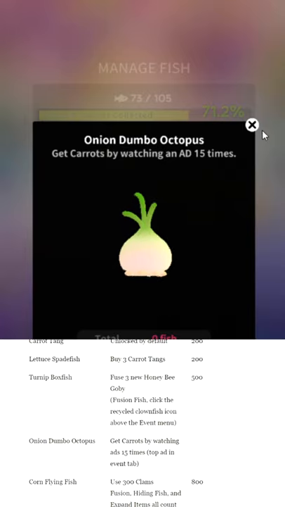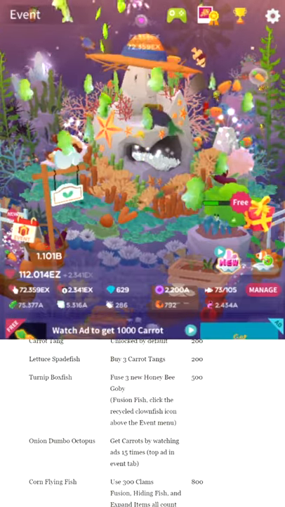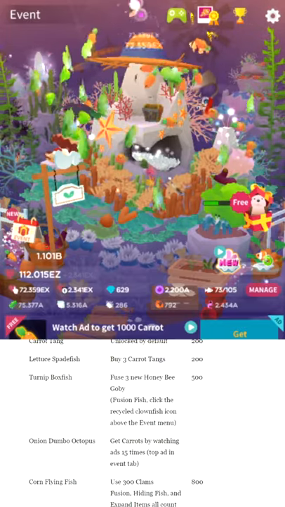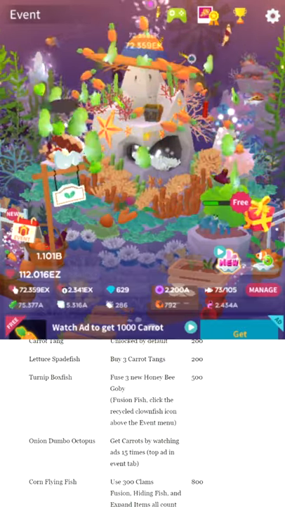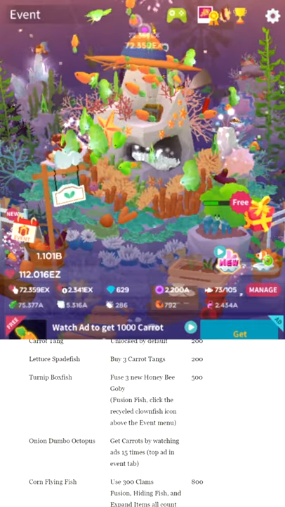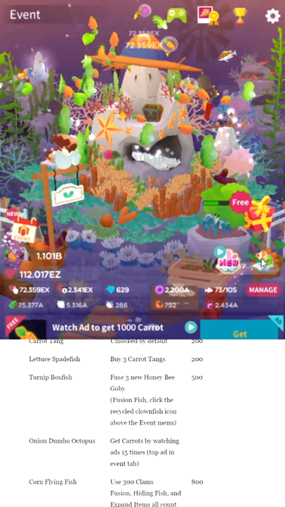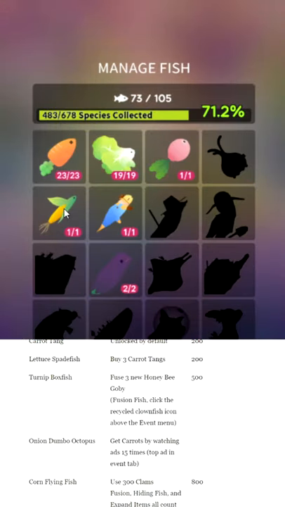So yeah, get carrots by watching ads 15 times. What a terrible unlock. This is basically just a time gate. So when it says watch an ad to get currency, it has to be this one at the top. The hermit crab thing doesn't work. The treasure chest doesn't work. Nothing works. Only this one. And there will be a counter here when you watch them. So it'll take a while to get that one, unfortunately. That's a pain in the butt.